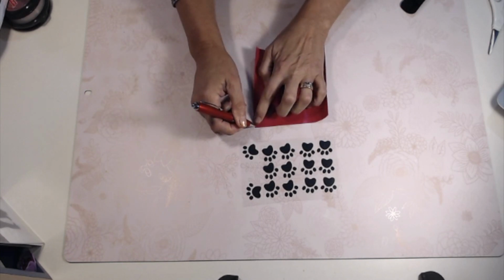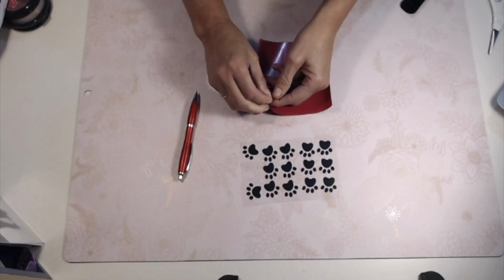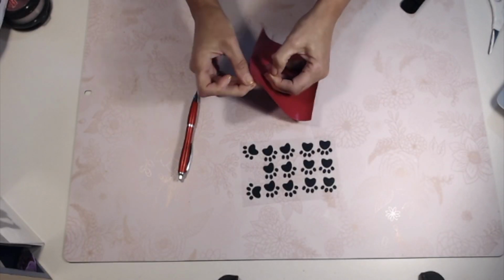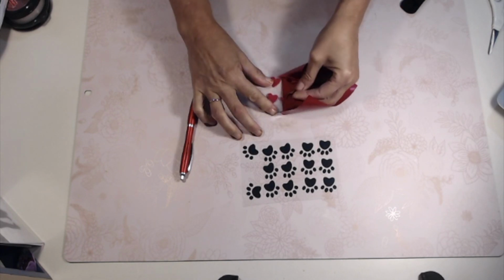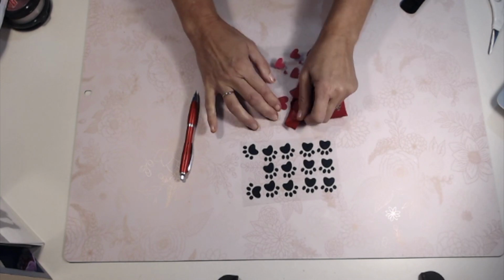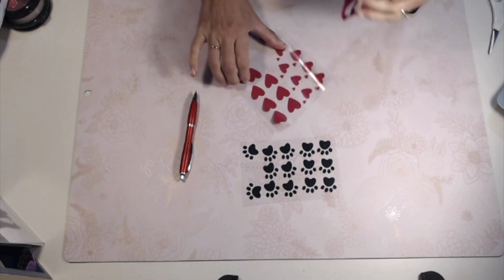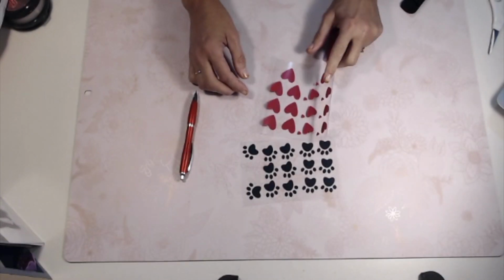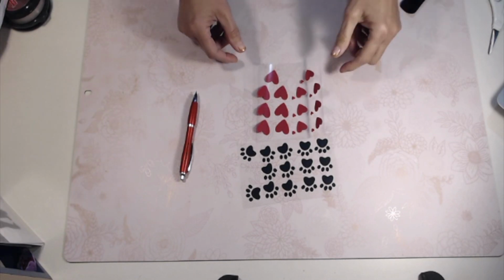Then I'm going to do the exact same thing with my hearts. I'm just going to pull that back the same way, and you're going to be able to see our heart designs. And there we go. We've got both of our cuts all weeded, and we're ready to go.